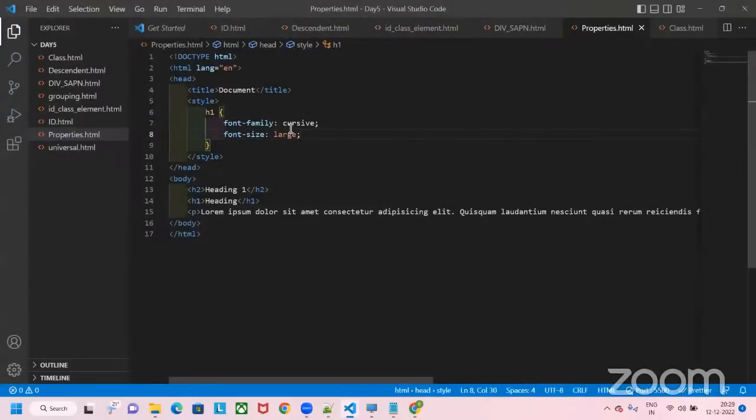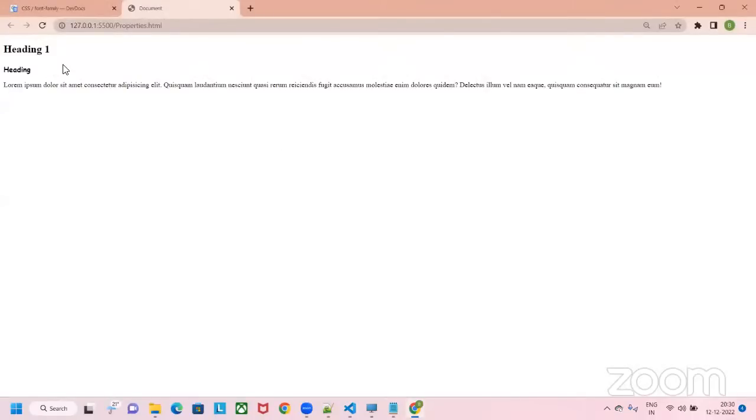It would be applied. There are options like extra large, small and all. If you say medium also, it is available. If you just remember small, medium, extra small and all, it's fine. If you want everything, then refer the documentation.